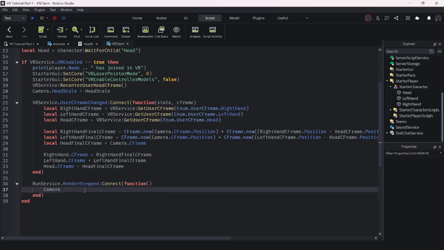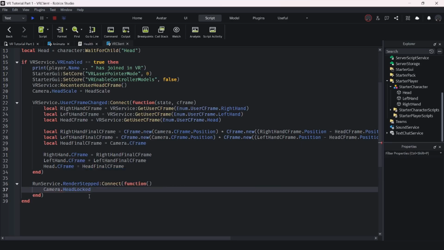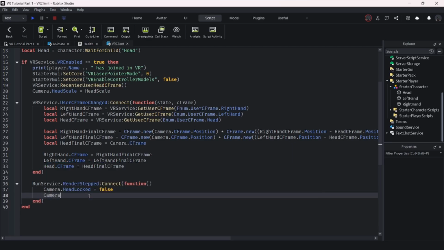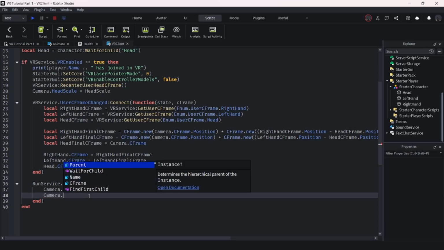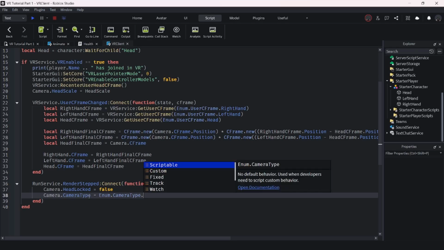You just want camera.HeadLocked equals false, and camera.CameraType equals Enum.CameraType.Scriptable.